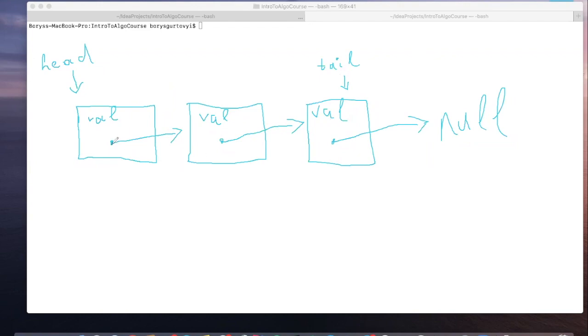Moreover, this is called a single pointer linked list because we have only one pointer to the next one. Sometimes there is a double pointer, which means there is a pointer to the next one, and there is one more pointer to the previous one.